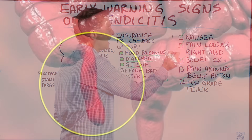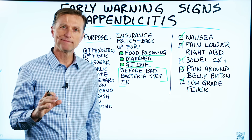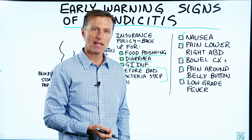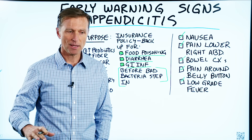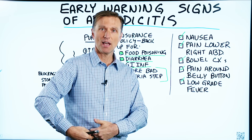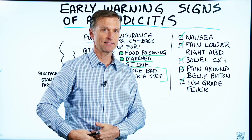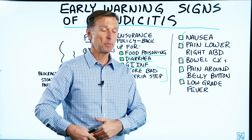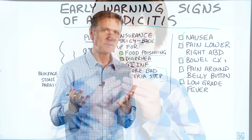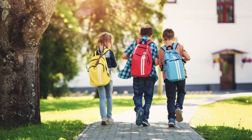You might also have a low-grade fever because there's an infection going on. These are the early signs of appendicitis. I remember when I was a kid, probably seven years old, I was complaining of pain in my abdomen. My mother took me to the hospital, and I remember laying on the table while the doctor pressed around to find any pain. He pressed right over that point and it hurt really bad, but I didn't say anything. It was probably something I ate — I lived on sugar back then — and nothing ever came from it.